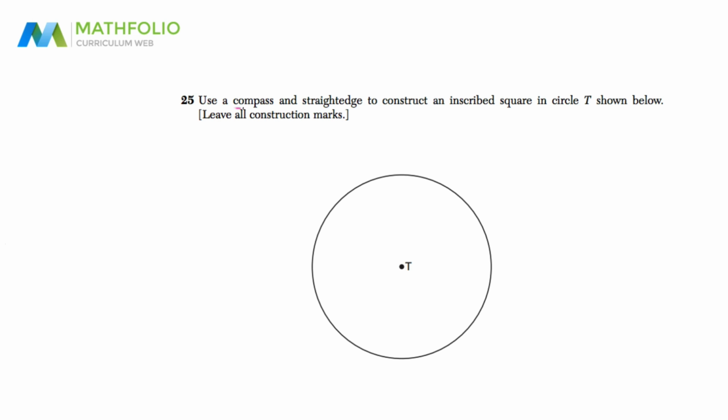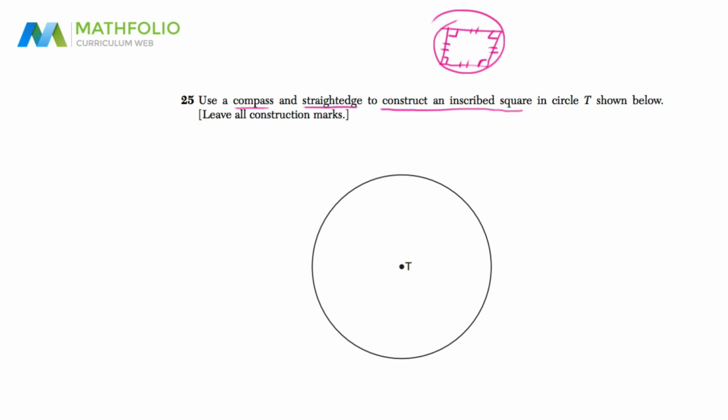So we're using a compass, and we're also using a straight edge to construct an inscribed square. In a nutshell, an inscribed square will end up with a square inside. But we can't just doodle this, we can't just guesstimate where it goes. We have to be very precise using these tools. One of the methods to do this is to understand what a square is. A square has 4 congruent sides, but we can't just use a ruler and measure this because it could end up not having 90-degree angles in the corners, and then it would be a rhombus. But we need a perfect square.